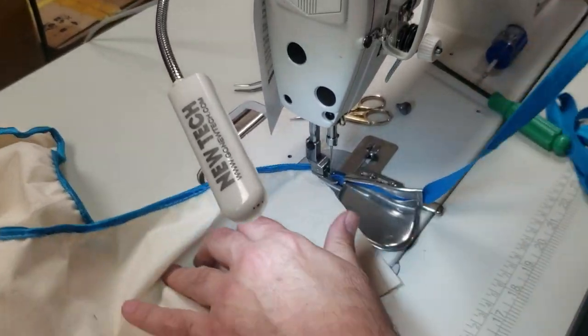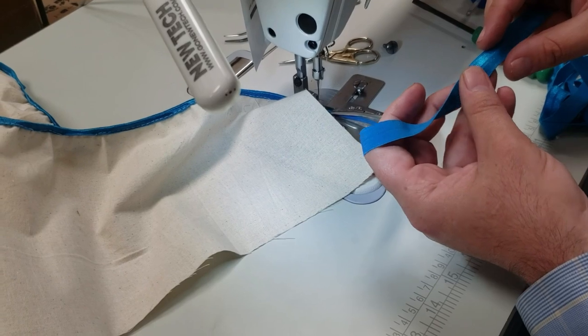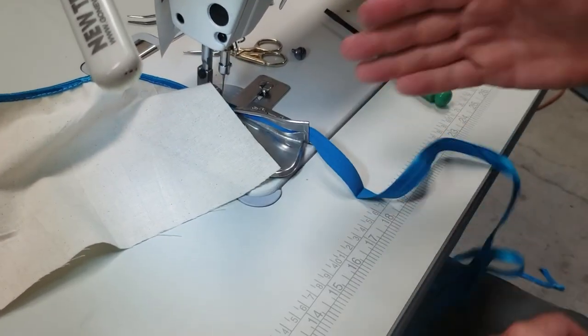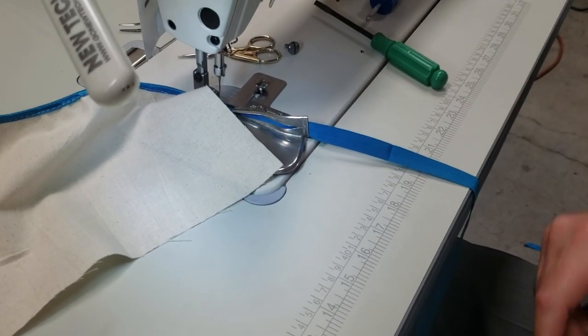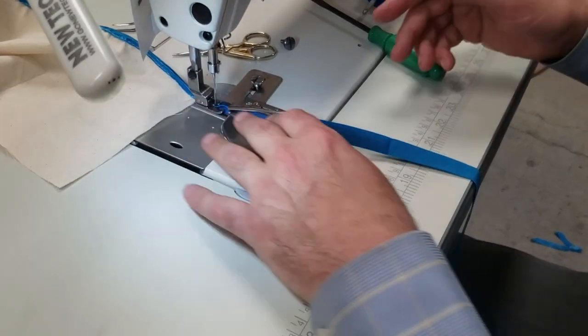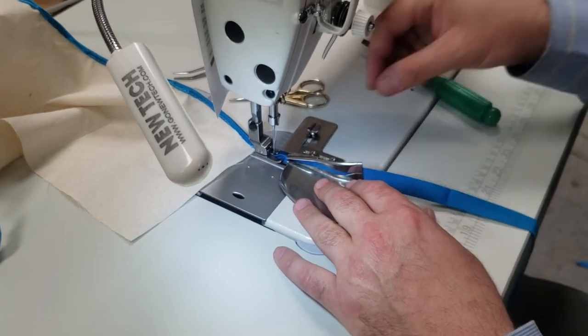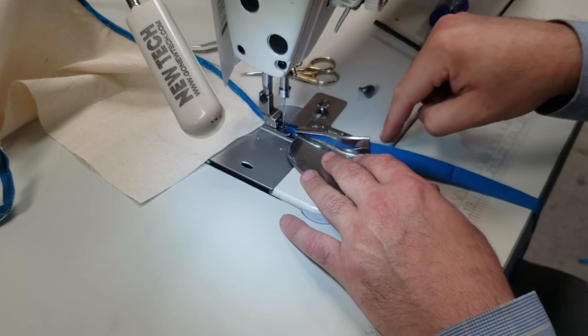This is called 100 LS. For people that are making masks, a lot of people are using this folder elastic. It's raw edge, meaning only fold once or single fold. We have different sizes, 100 LS, on our website goldstartool.com.